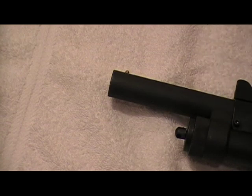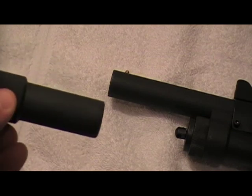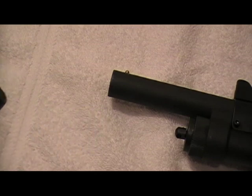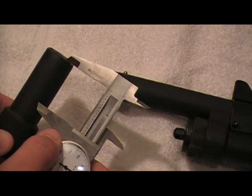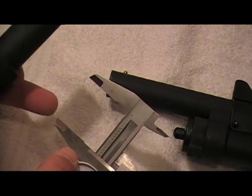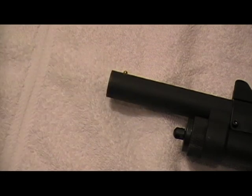Okay, so then I locked in my calipers to that exact measurement, 2.5 inches, 2.500. Then I held it on the end of my magazine tube extension. This one's a shorter one now because it's already cut, but imagine if this was the end of the magazine tube extension. I put it on just like this and then scribed around the magazine tube extension with this point. Okay, that put a 2.5 inch scribe line onto my extension. So that's how I knew where my cut needed to be.